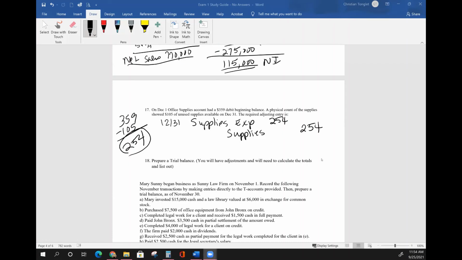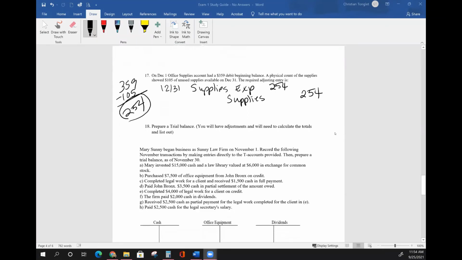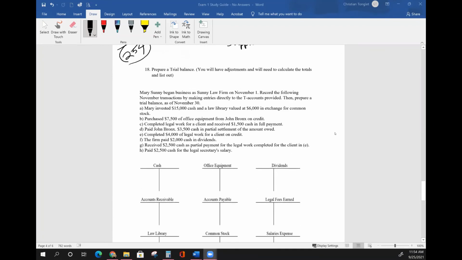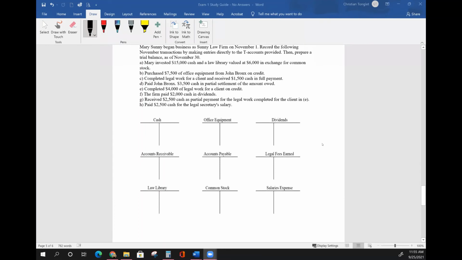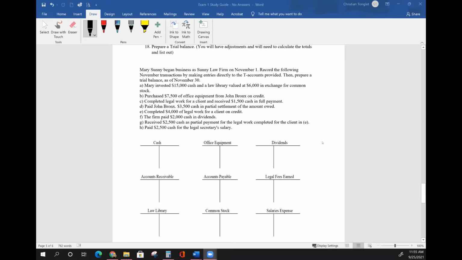Okay, do y'all have any questions yet before we go into the last one? Now I use this one because it's a little bit more practice doing the T account, and this one you'll have to put your adjustment in, all your accounts are on there. So you would have to put those amounts in on each one. So we're going to go through the different ones and put together the trial balance.